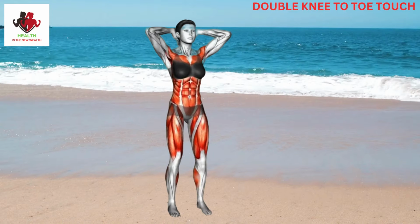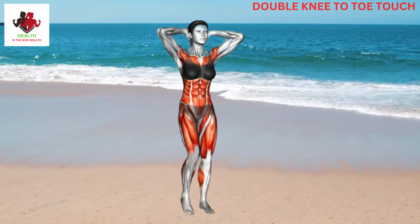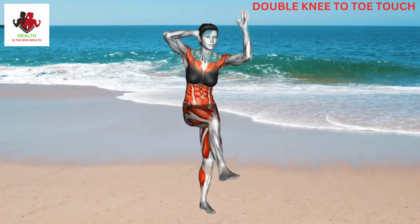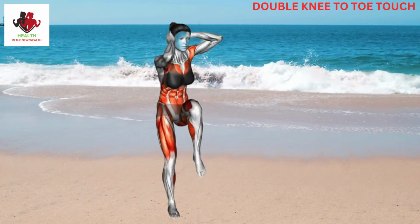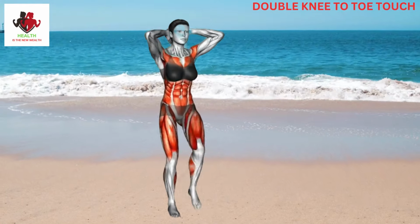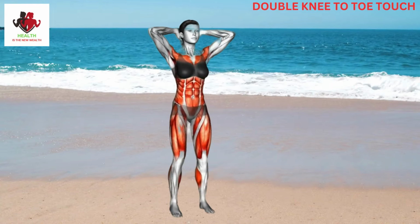4. Extend both arms downward, reaching towards your right foot. 5. Aim to touch your right toes with your fingertips, keeping legs straight. 6. Return to the starting position, lowering arms and right leg. 7. Repeat the movement on the left side, lifting the left knee.